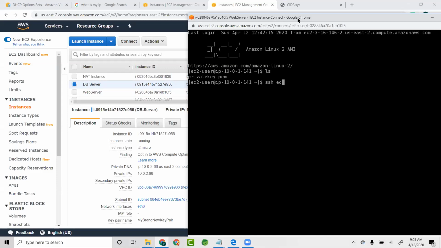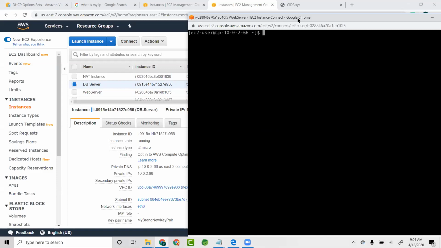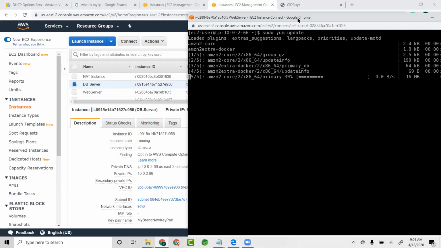So SSH EC2, no doubt there, right? 10.0.2.66 with -i and the private key, and I'm logged in. Now sudo yum update. Beautiful. See that?